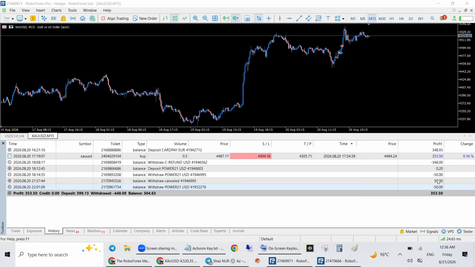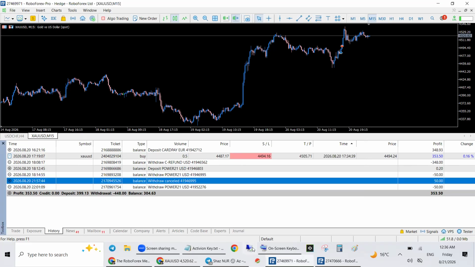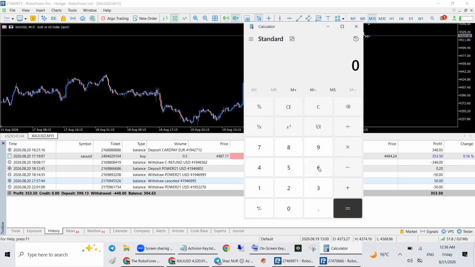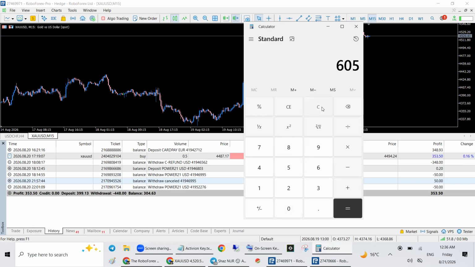But oh, sorry, I forgot. I did a $50 withdraw. So it's like I made 39 plus 50. That's a little bit over 10%. That's probably 12, 13%. Because 10% of 600 would be 60, right? So if we have 50 plus 39, right? That's 89. So that's my net profit, which in percentage is huge, right?